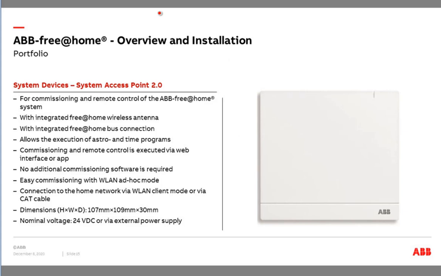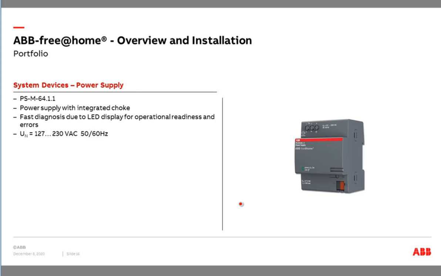The system access point is powered via a 24-volt power supply. You can use an external plug — for example in a renovation where you use wireless devices — or you can use 24 volt via the two wires of the bus cable, the yellow and white cable, to power the system access point. When you have a wired system using bus cable, you also need a power supply. One power supply is enough to power around 70 to 75 devices. In total we can cover up to 150 devices; if you have more than 70-75 devices, you need a second power supply. For a wireless-only system, you don't need the power supply.